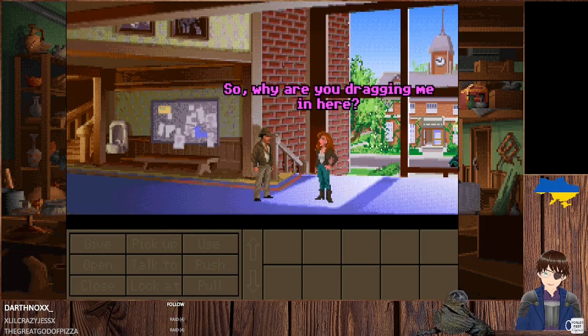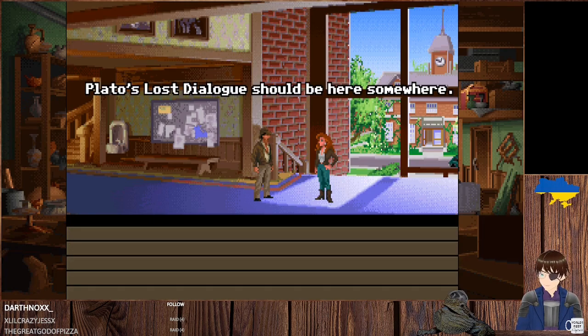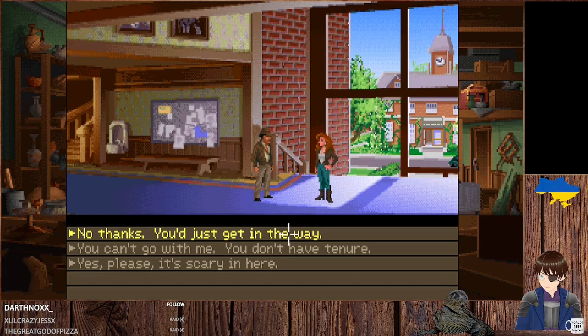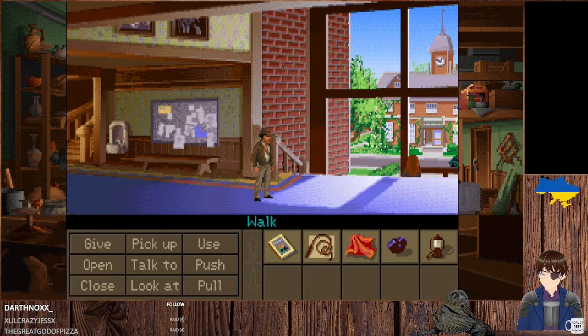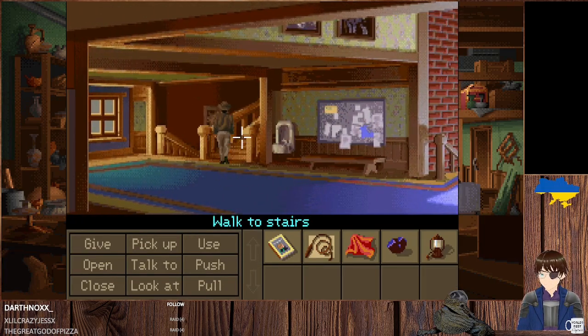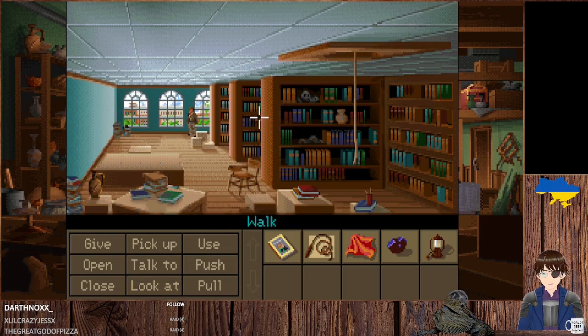Why are you dragging me in here? We stole our junk here. Plato's lost dialogue should be here somewhere. Need some help? Yes, please, it's scary in here. Save the sarcasm, Jones. I'll meet you in your office. Okay, oh, the stairs has been fixed. Okay, and we're back here.